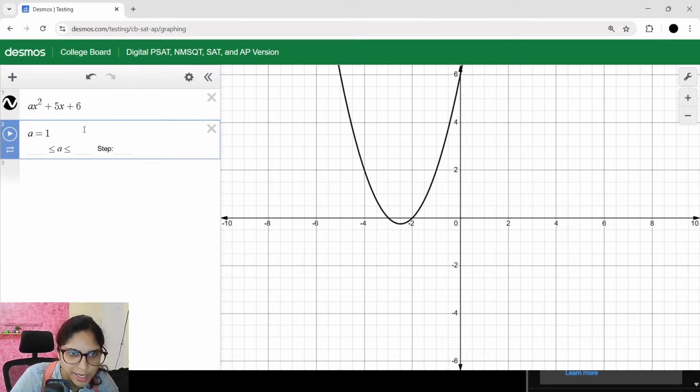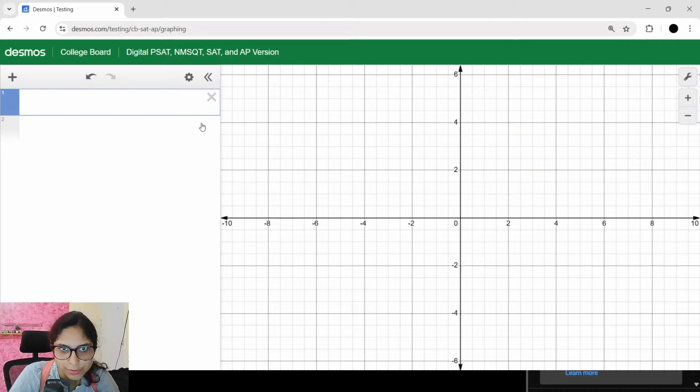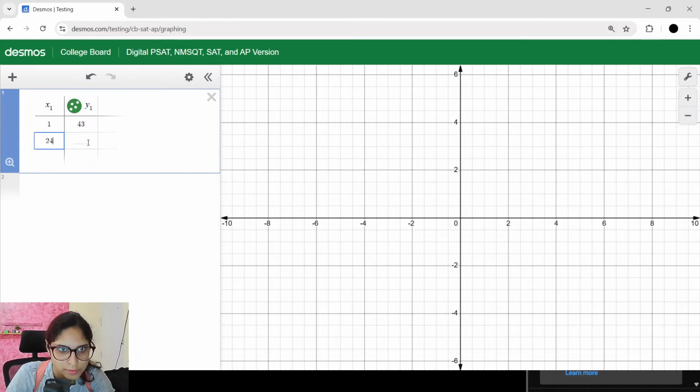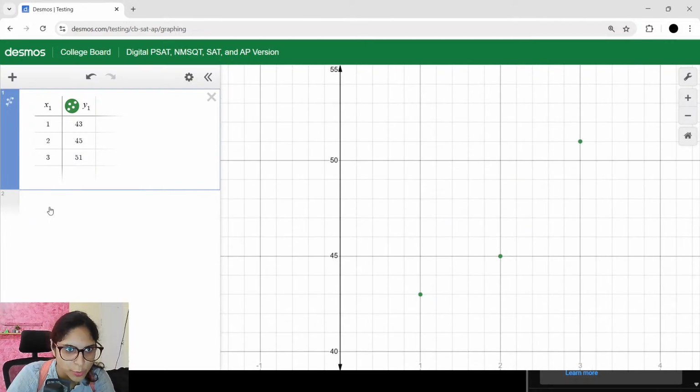So you can also keep it in animation mode and you can see your options, but you can always add sliders. So I recommend it when the options are already given to you. So we have seen how to add sliders, how to do regression. Again, you make the table. Yeah, these are your points.